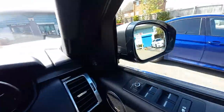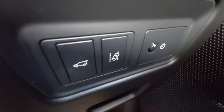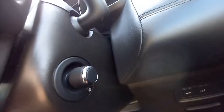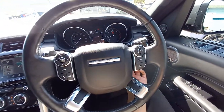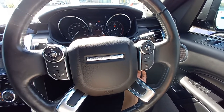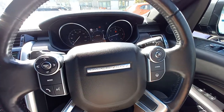What else have you got? Okay, you've got your lane assist button there as well. So you've got your lane assist button to the right, and then your electric tailgate function there. We've also got electric steering column adjustment. As you can see, if we go up and down, that's it, up and down. So that's an in and out. So you've got that there.